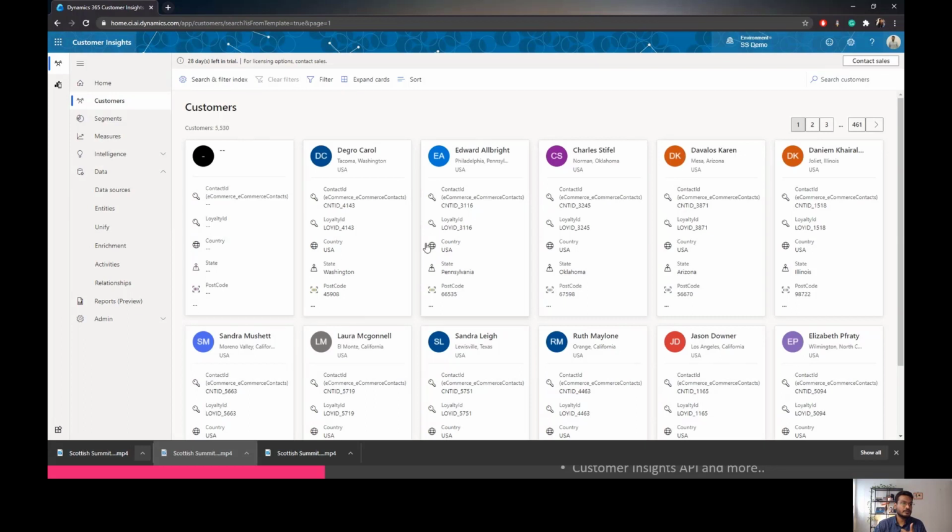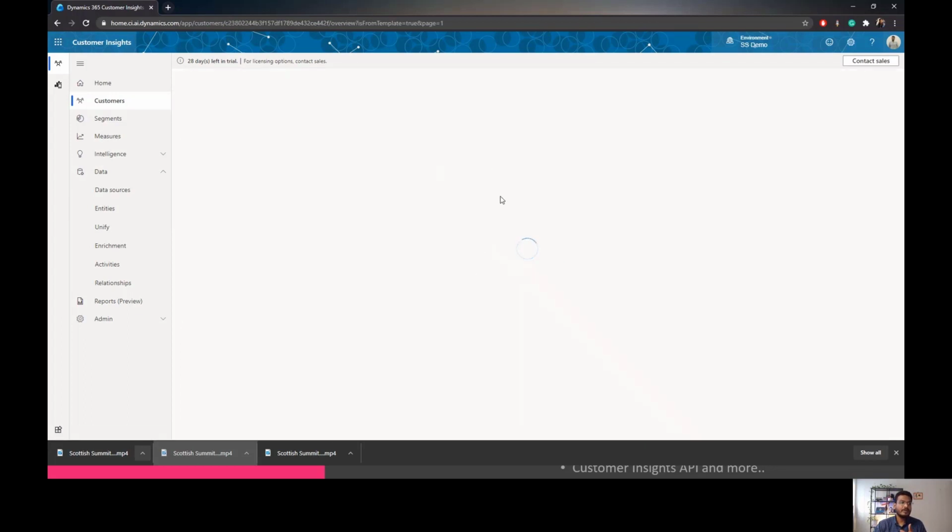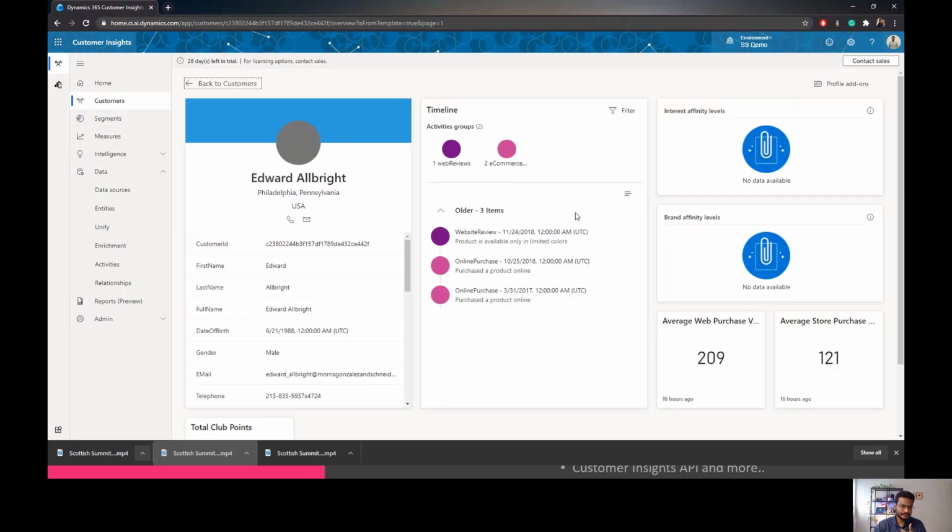And then to build the timeline, we configured the activities. And to find the measures or KPIs, we configured measures. And for the organization level, we configured segments. And to see the customer's interest and brand affinity, we configured enrichment, right? So that's a quick walkthrough on how to set up Customer Insights.